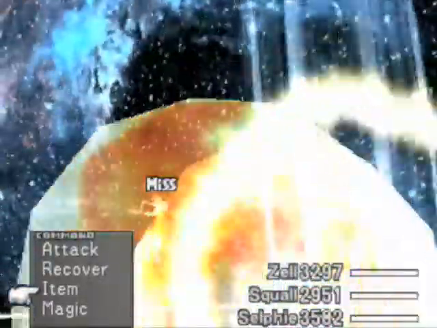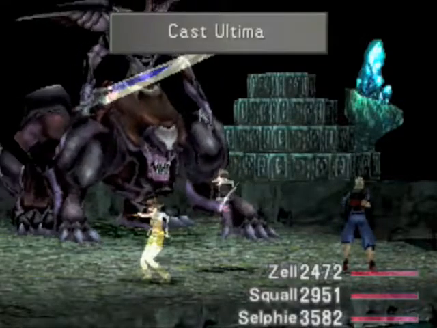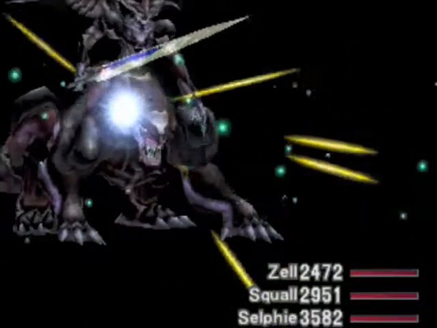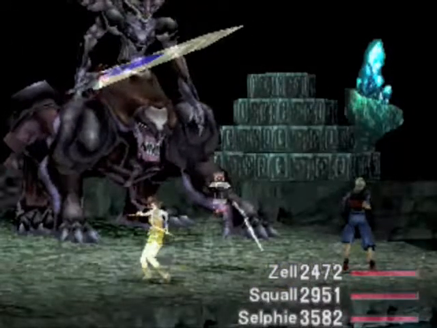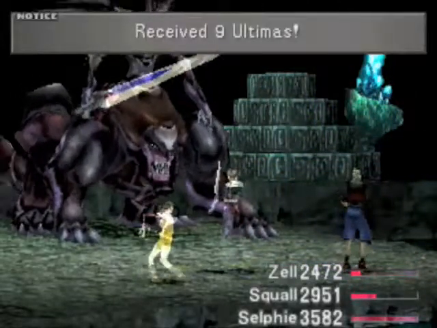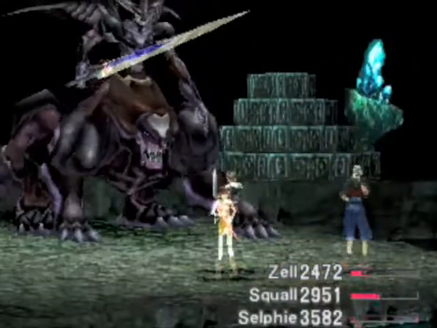Uh-oh, Zell's vulnerable, isn't he? Yep. Ow. Let's give Zell a hero drink. Let's see what Ultima looks like. All that for that. Yeah, it ain't nothing like it was in Final Fantasy VI. Ultima was ridiculous in that game. But the enemy Ultima, not so much.